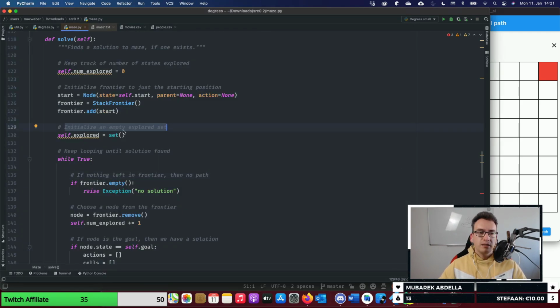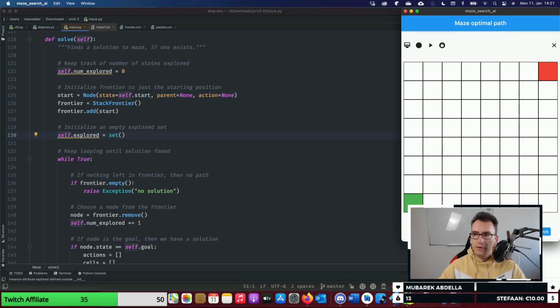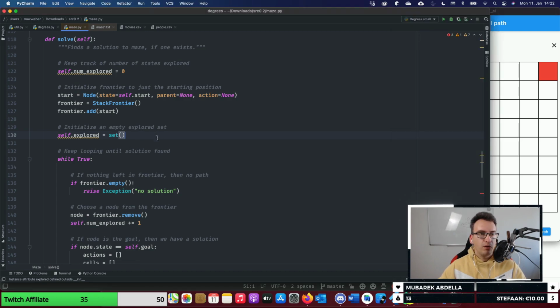Explored means we have a node which is already explored. So that means that we don't have the possibility to move back to our last node. For example, we would be here, and I draw it now with a path. We would go here and check that. Then we could also go back again, but this makes no sense, right? Because then we would just go back and forth without solving our problem. So we want to make sure that we keep track of where we have been already.